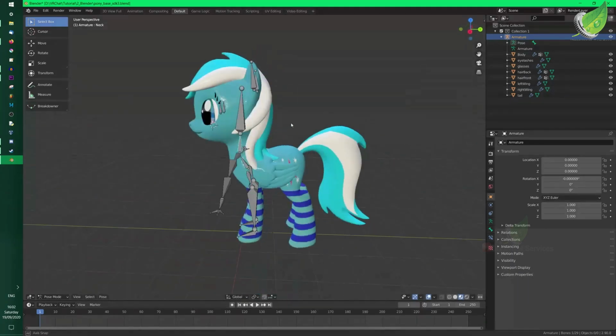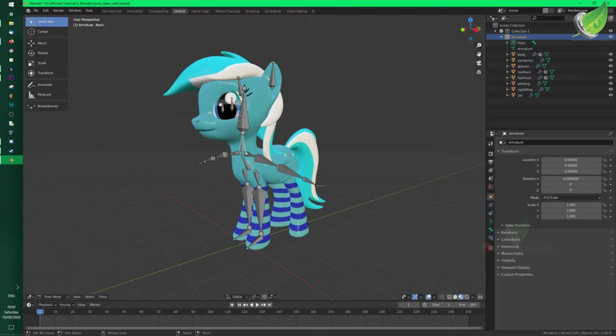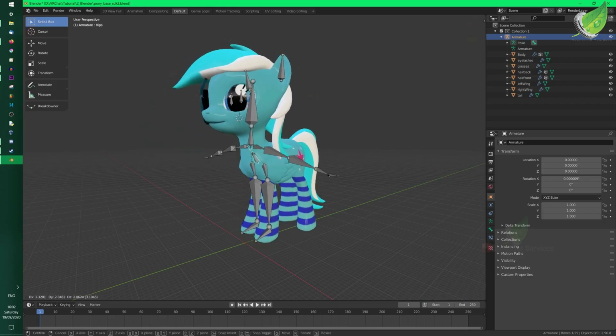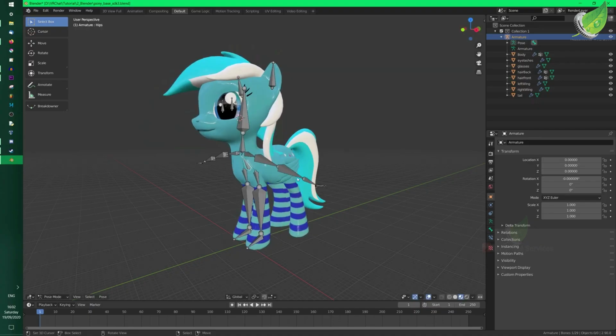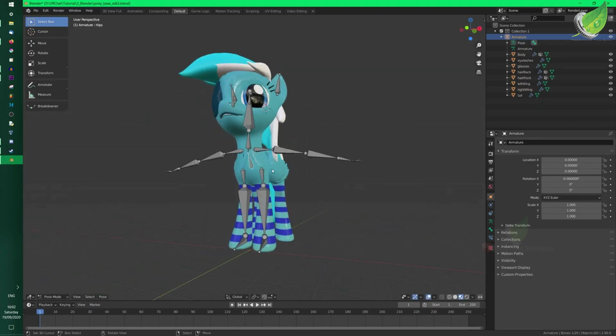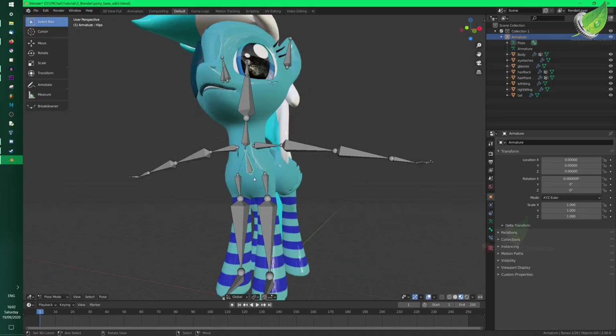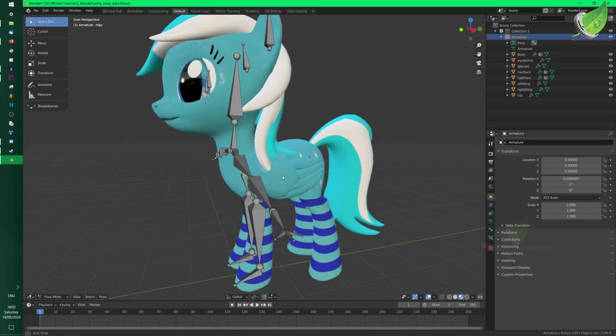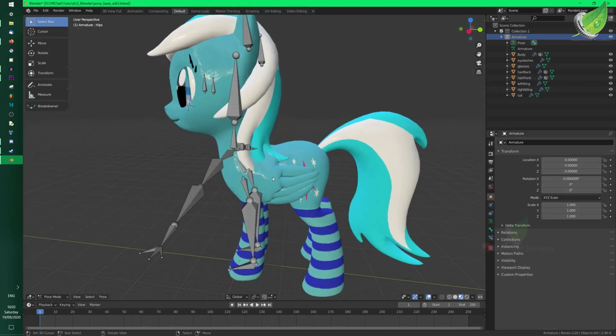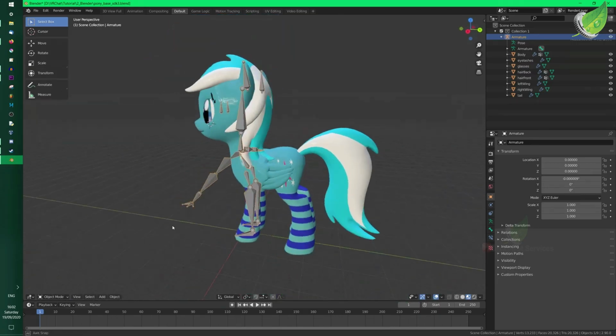So we need to select this bone here. Oh wait, no, there we go. That's the bone we want. So it's this one just here, just between the two leg bones here. So that's selected. You can press Tab to get into edit mode. By the way, I'm switching on these instead of just clicking all the time.